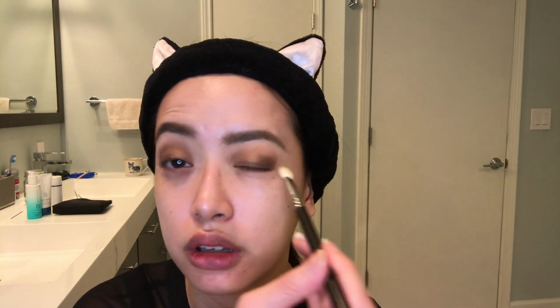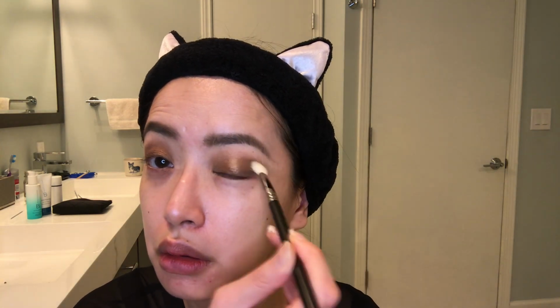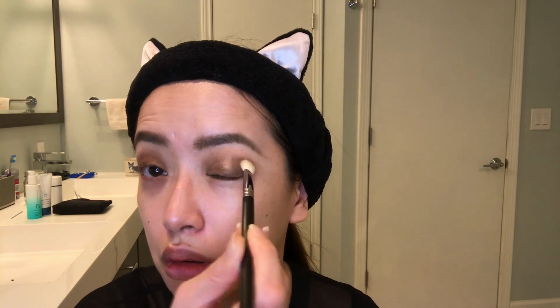Now I'll take a blending brush to even out the outer corners of my eyes. And you want to work this dark color from inner lid to upper parts of the lid into the crease and pull this color about halfway because you want more definition and dimension to the look. Do the same thing here. All right, I'm gonna go ahead, put on some foundation, do the rest of the look, and come back to add some finishing touches to the eyeshadows.